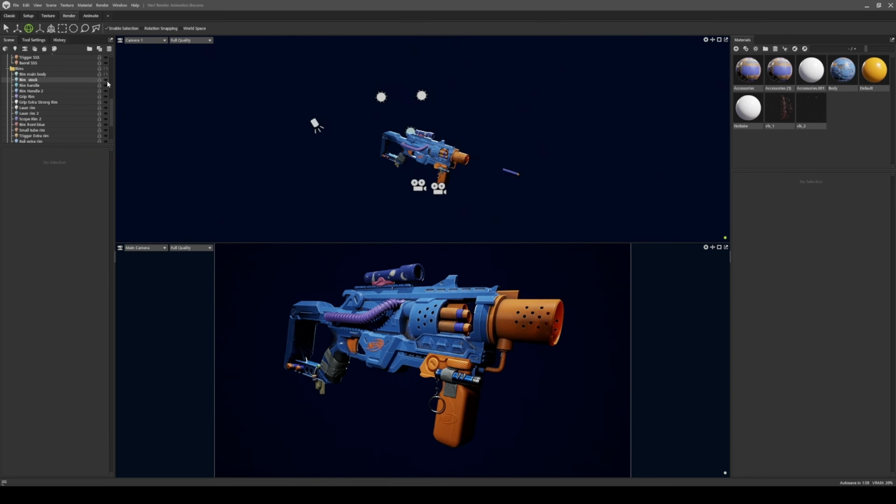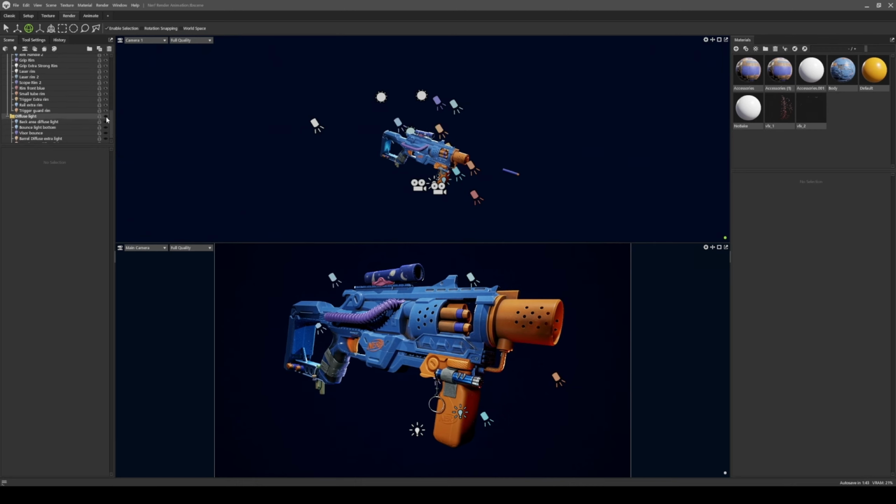Now I'll go to each individual area and create additional colored lights. These are there to help push my color and create interesting shapes. For this, I'll either use more spotlights or start using omnidirectional lights. It's probably also worth mentioning that the way I'm using lights here is definitely not performance friendly. But we can get away with it here because it's an individual prop and a portfolio render.